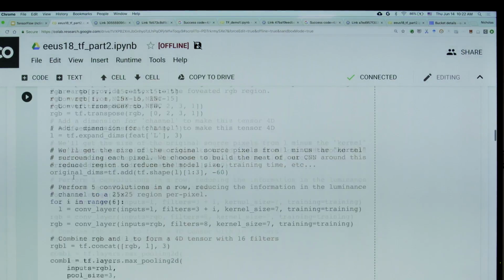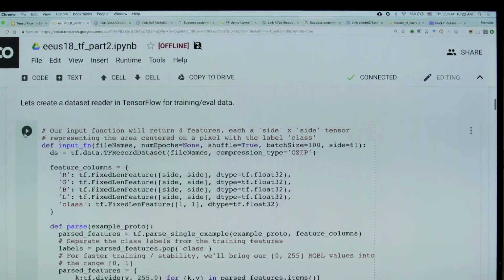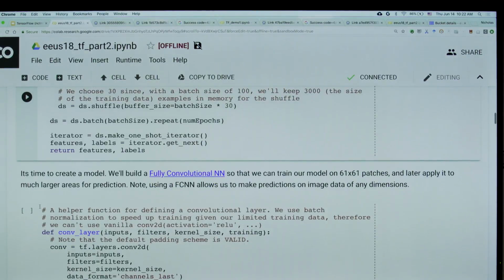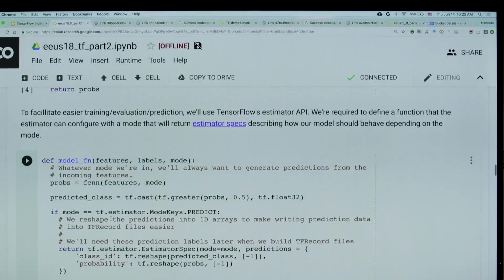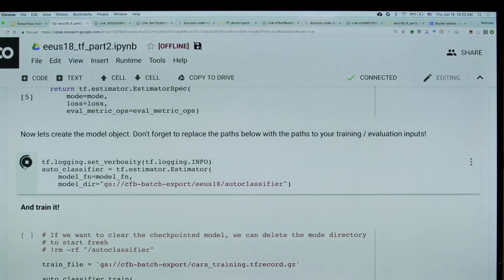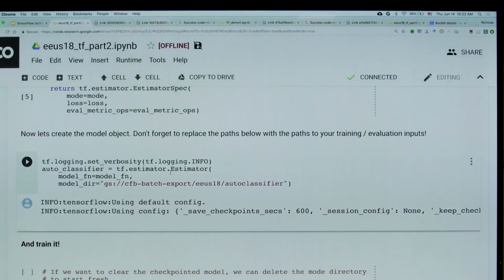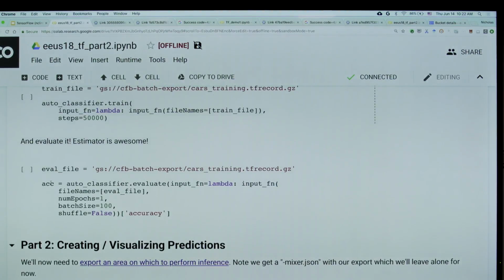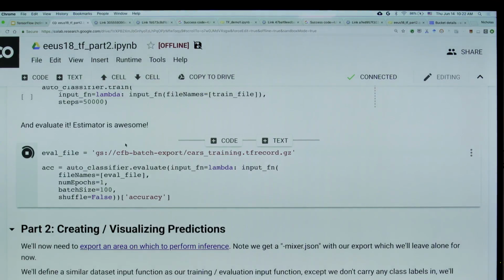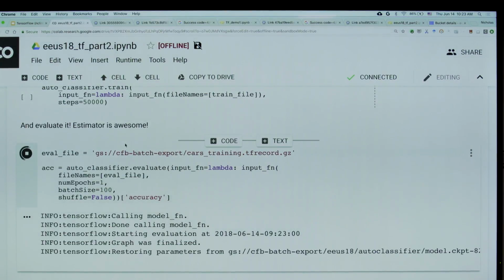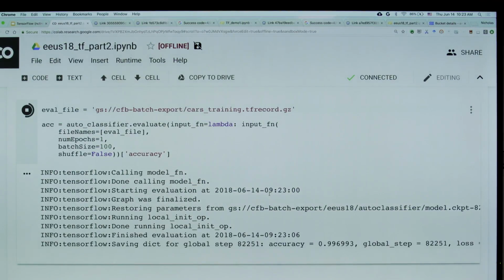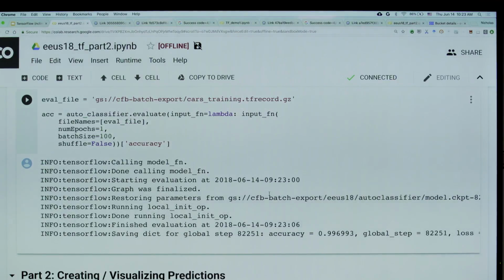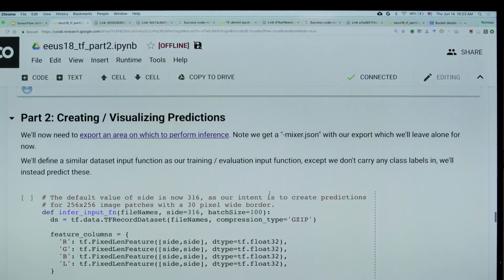Okay, and just so that I can show you guys how fast the predictions happen, because that's actually pretty cool, I'm just going to run these so that our notebook has a sense of what we're doing here. And you guys should all be able to do this because you have access to the bucket that stores the trained model here. All right, we don't need to train it. We could evaluate it. So again, this is going to take longer because we're evaluating on actual pixel patches, and it's a much deeper network. So we give it just a second here. Okay, in this case, we're getting 0.996 accuracy because this thing has been trained a million times.